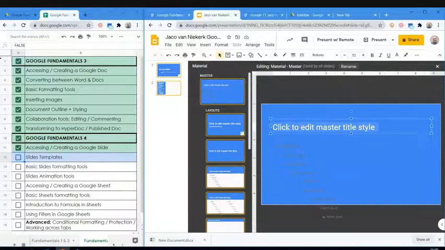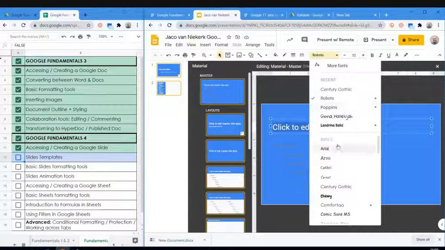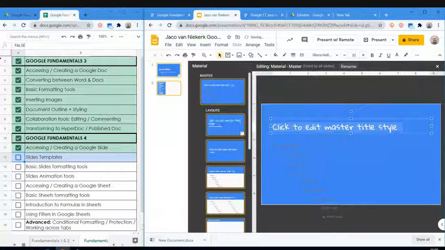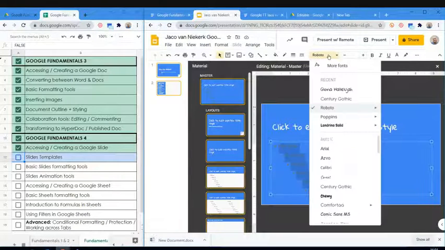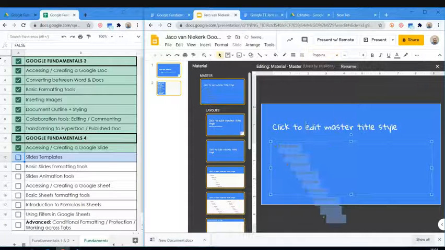Now, if I wanted to, for example, I don't like this font, I'm going to change to that font. The minute I do that, it changes everything that's part of that. It's the same kind of principle as editing the styling options in Google Docs. This is just a very quick way. If we don't like the font Roboto, and this is the default font, I just select it and I change it to something else, for example.